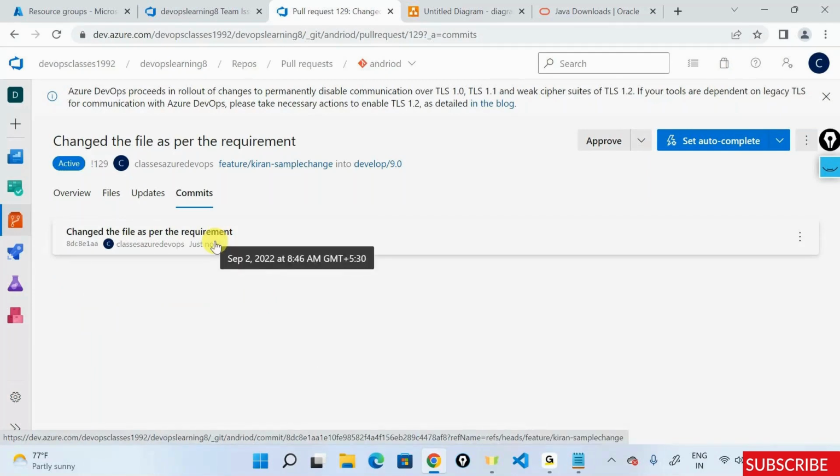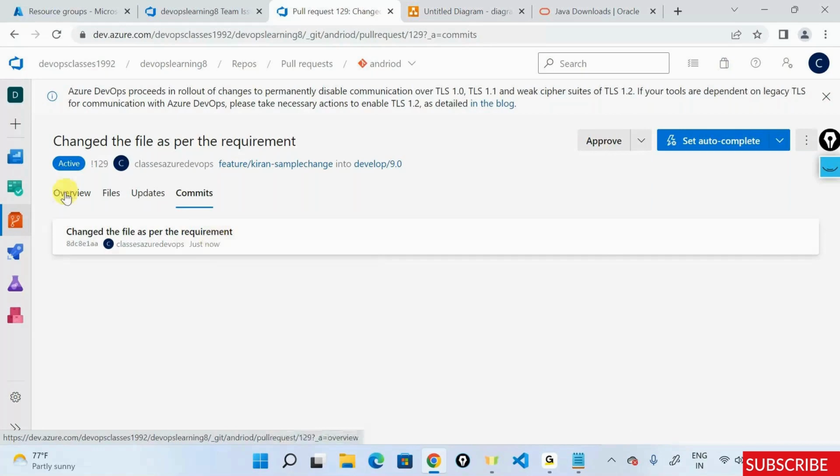So this will help the reviewer, whoever is technically commenting on this, to understand what the changes are, how the change came, and who is asking for that particular change. Depending upon that, I can take the call of whether I want to approve this or not. Let me do one more thing. I have the pull request out here.